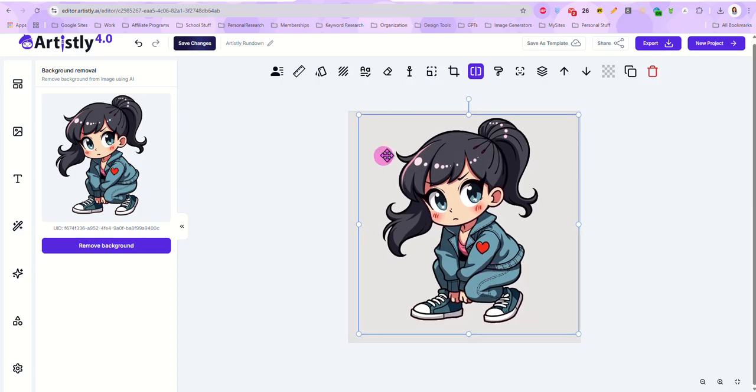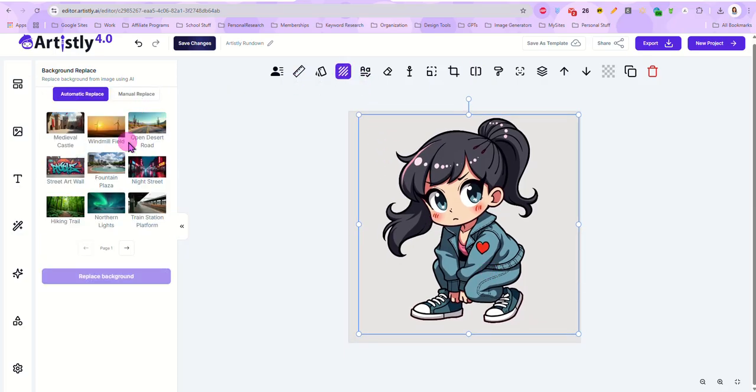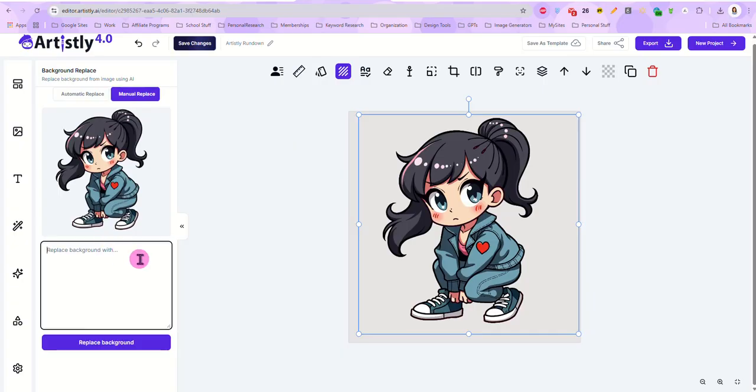Okay, now let's take this scene, instant scene, and let's do a digital illustration of a city street building in the background covered in bright graffiti.